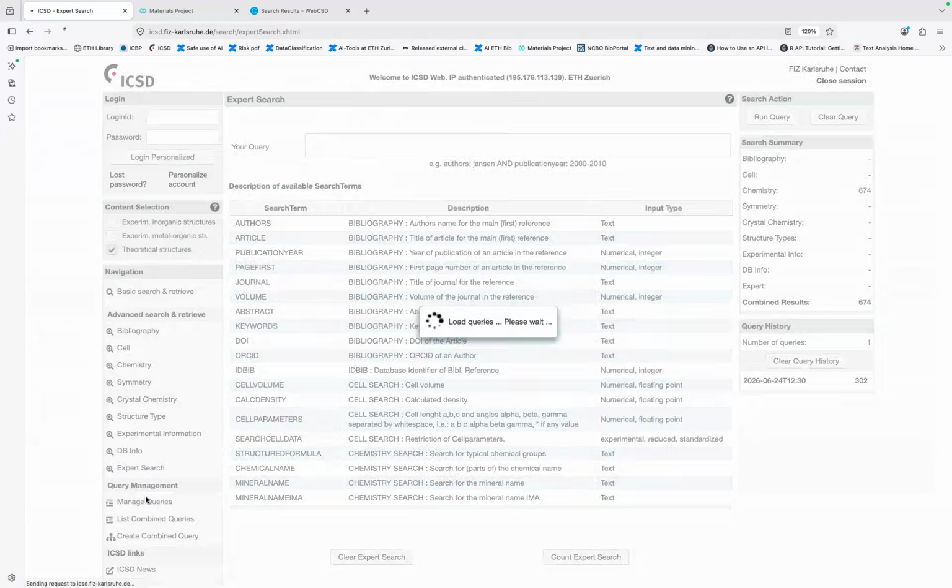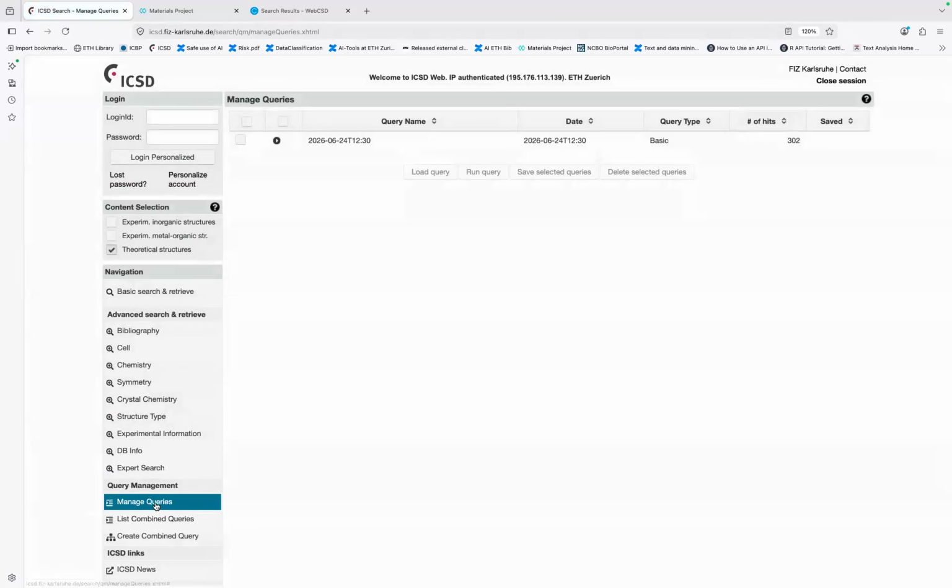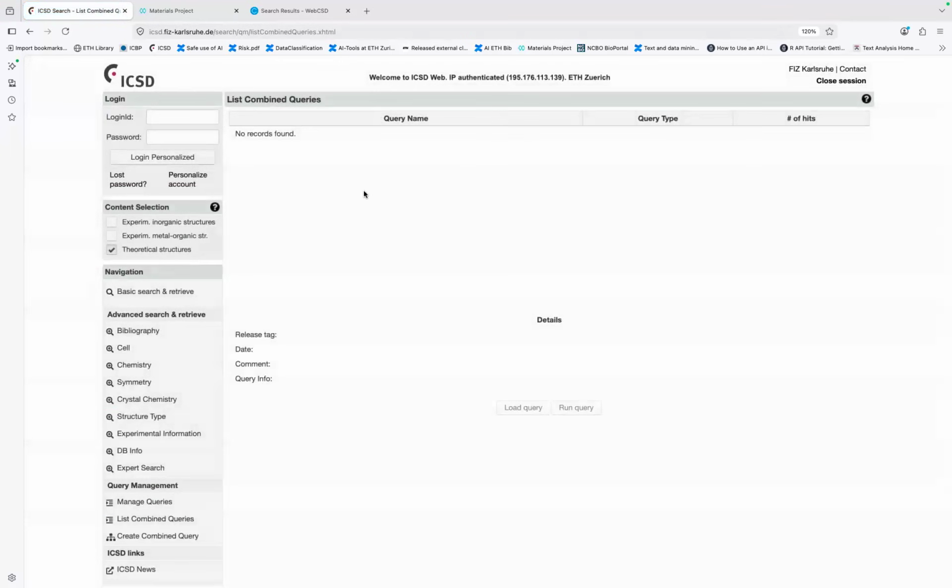So that's it. And then basically under managed queries, if you had many different ones, now I didn't do so much of that, you can combine them with yes, no operators like with every other database. And that's it. I am over my time already.